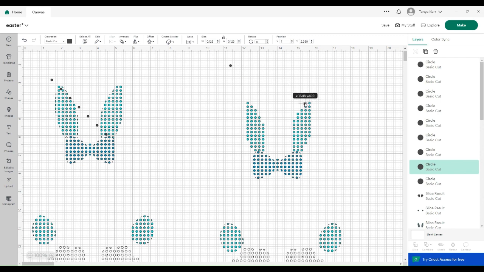All right. I know it might seem a little bit like, oh my gosh, this is so much, but I promise you, if you do this in Silhouette, you will have some ungrouping and some moving around of circles to do as well. So I don't find it to be too bad, especially if I am looking at this piece here to give me a sense of what needs to be put back in place.